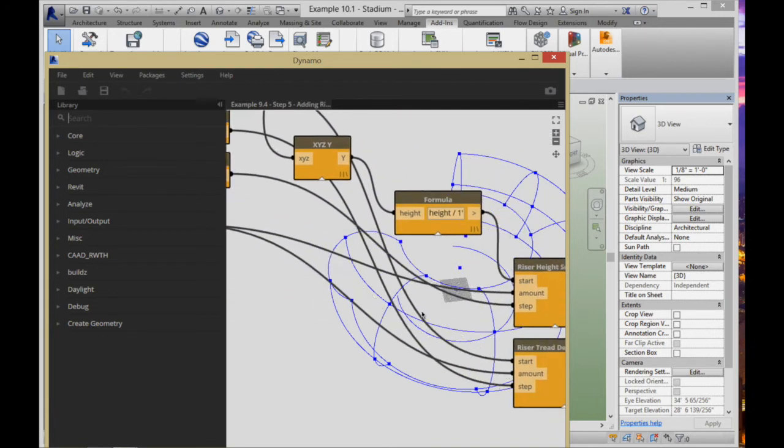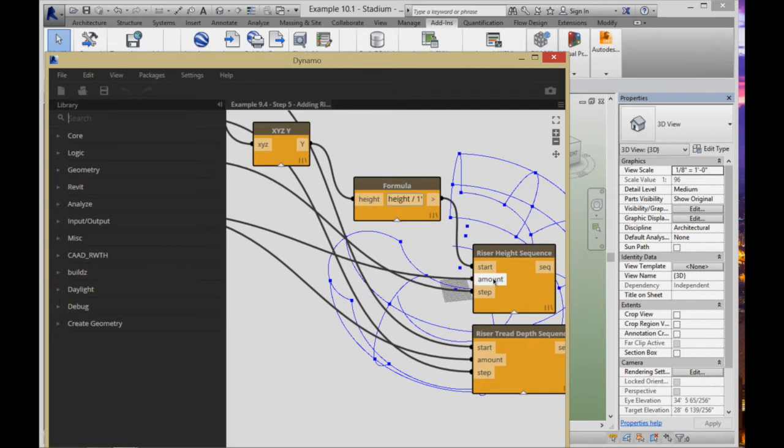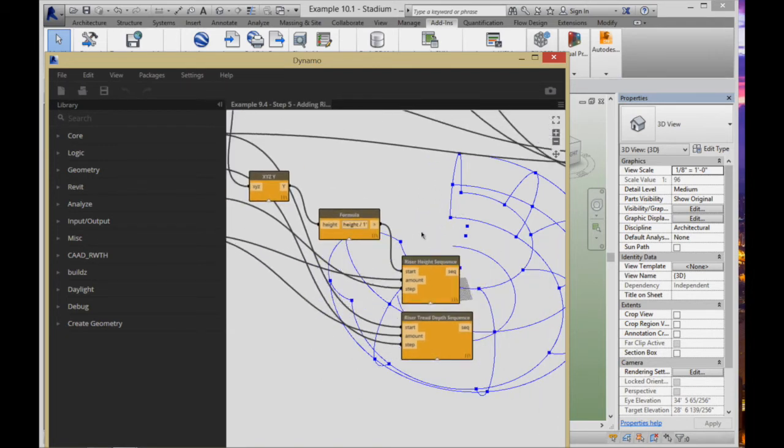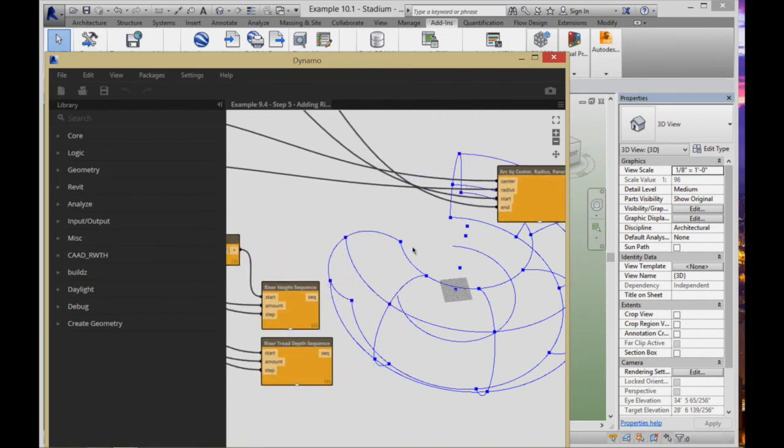So for each of those different things, I have a starting value, I have the number of steps, and then the step increment. That's how I'm getting these different distances, 2, 4, 6. Okay, pull that all together. And out of those different things, we are now ready to start linking it back in and creating some more arcs.